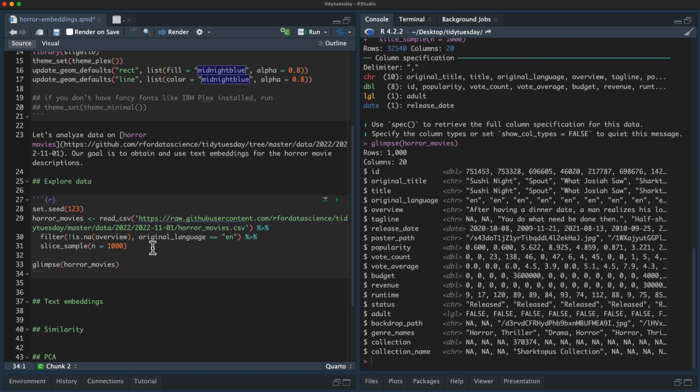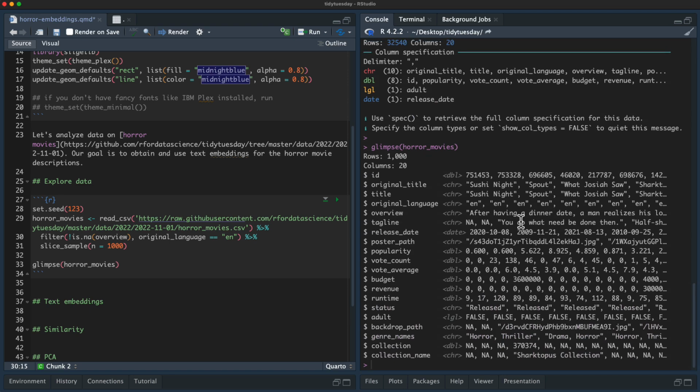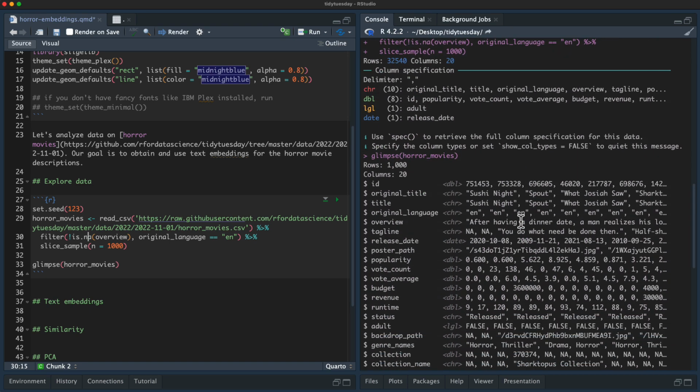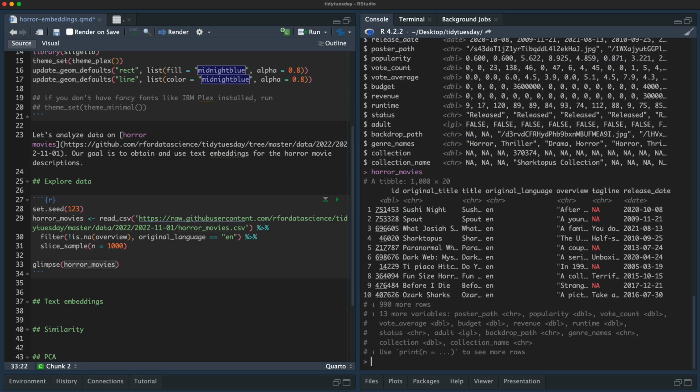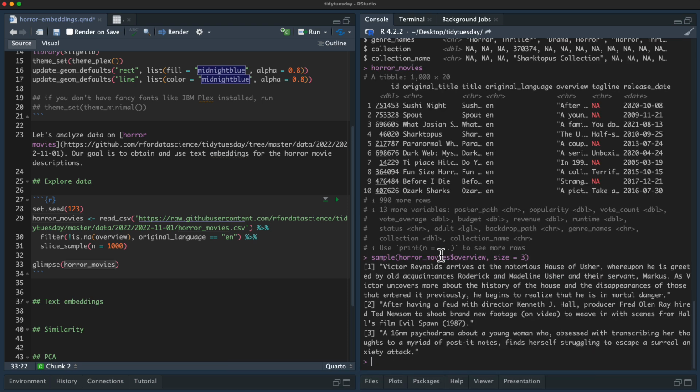Okay, so here is this new filtered down subset of the data that I'm going to use. I set a seed so that I get the same set every time. So let's look at this. We've got title, overview, and so forth. Let's just look at a few of what they are. Horror movies, overview. So let's look at like three at a time here. Okay, House of Usher.